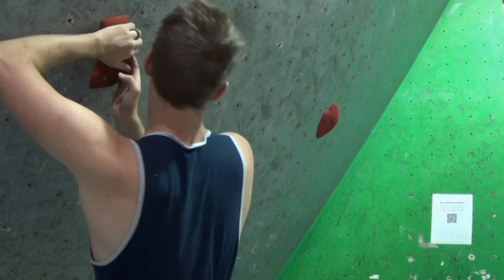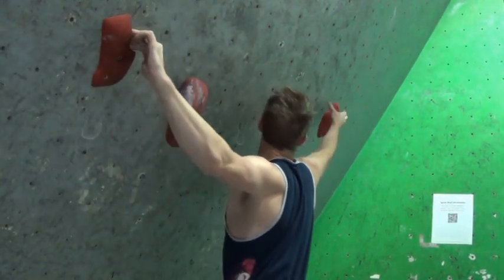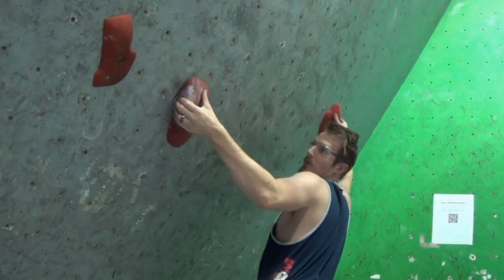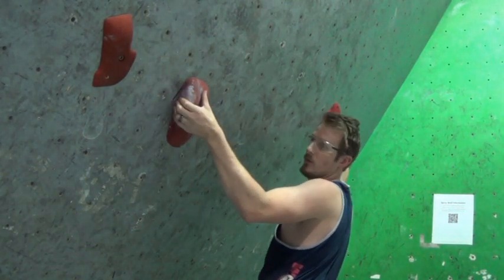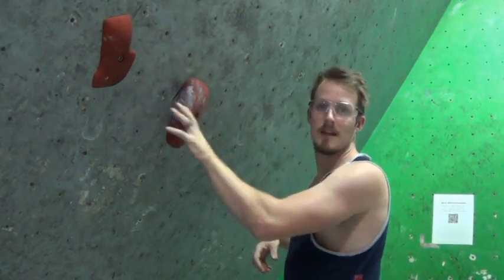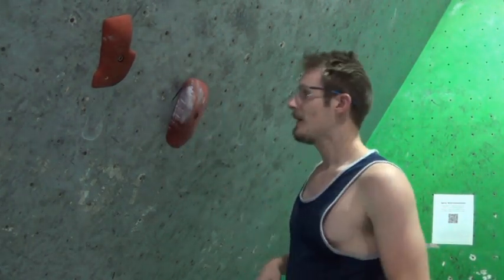So the way that we have it here, it's almost in the natural progression of where your body goes. It might need to move down one, it might need to move up one, but generally it can be over in this area. So let's figure out the feet to make this work. Now the key with the foot placement for the reverse catch, it needs to be closer to your launch hold.